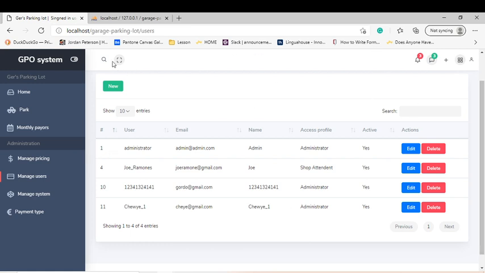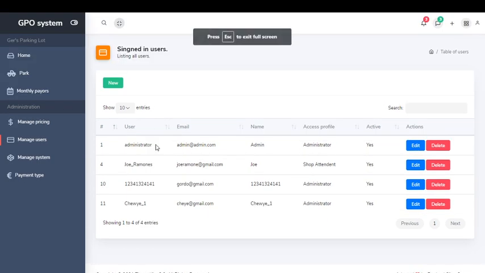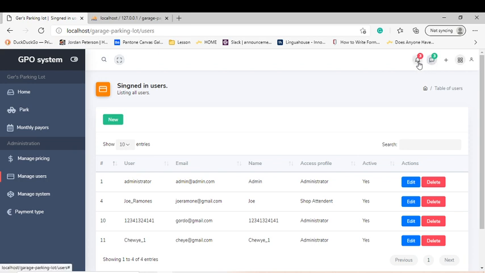As I showed you before, there are some extra functionalities up here. If I want to go full screen, that's an option as well. And here I have some fields. I have to add some other functionalities to it. Okay, here notifications are working just fine, but here are messages. I have to work a little bit more on it. I found it a little bit complicated, but I'll be implementing that in the next few weeks.